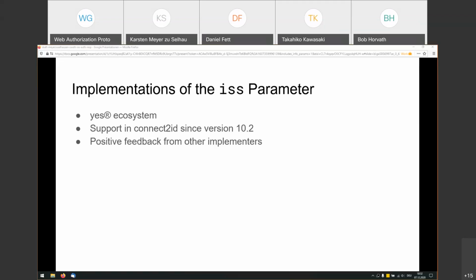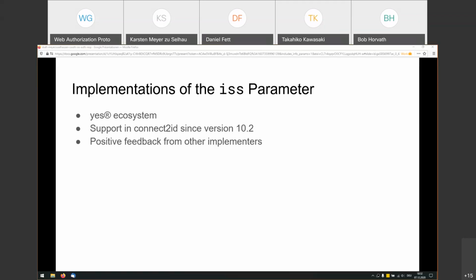So we have implementations of the ISS parameter already. One is in the Yes ecosystem, where we are using ISS because we have the central client registration. So we cannot use per-AS redirect URIs, and we have not seen any problems with this implementation so far.